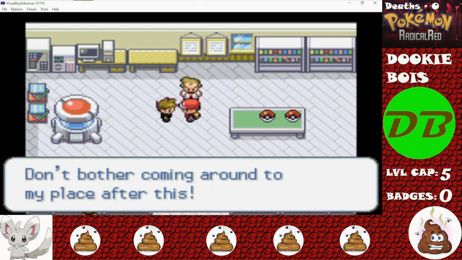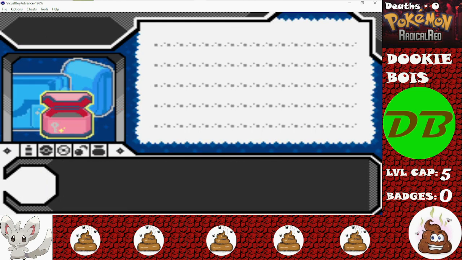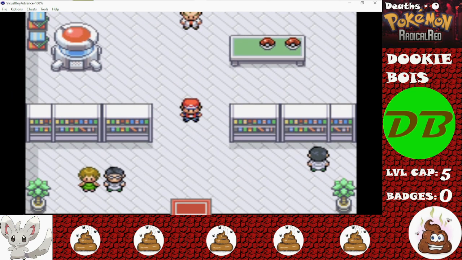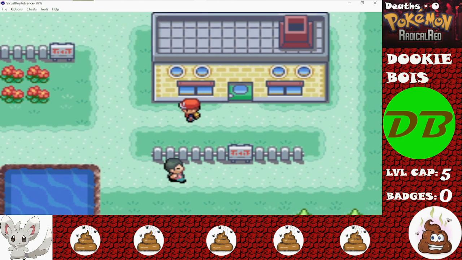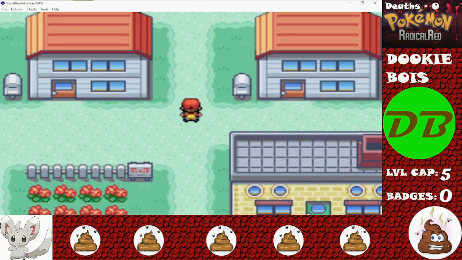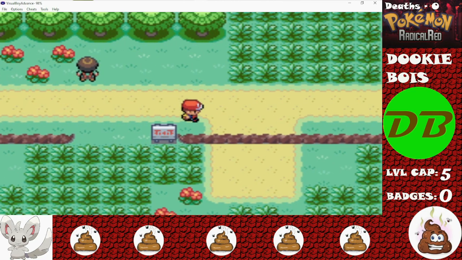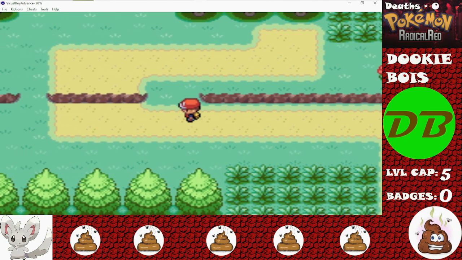Now I believe we have Pokeballs, boys. Let's check our bag. We have 10 Pokeballs. Playthrough has started, boys. Nuzlocke has started. Let's go get our first encounter. Oh, fuck! Dude, I'm scared, man. I'm nervous. Oh, fuck, boys. I'm scared.